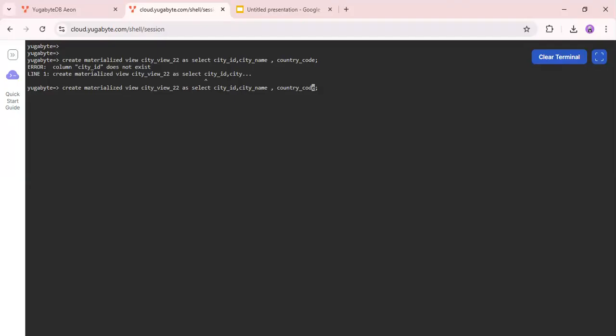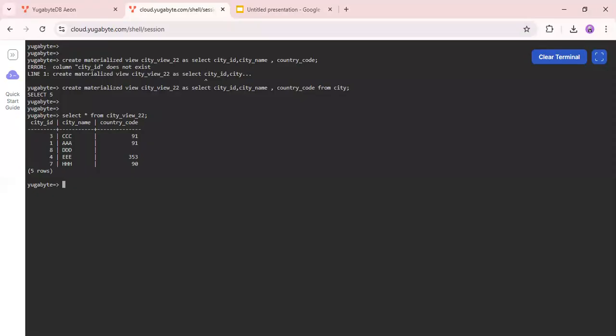Oh, sorry, I forgot to mention the table name: from city. Okay, now this materialized view has been created. If I do a quick select star from city view 2, it shows me all those 5 records that are available in the table.